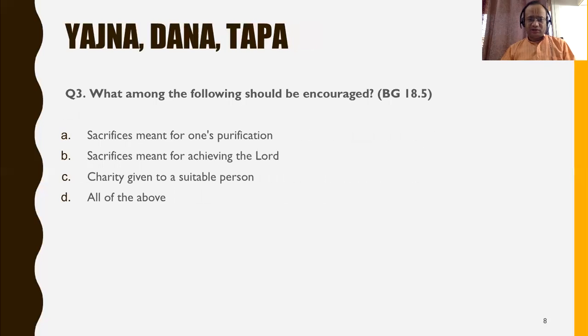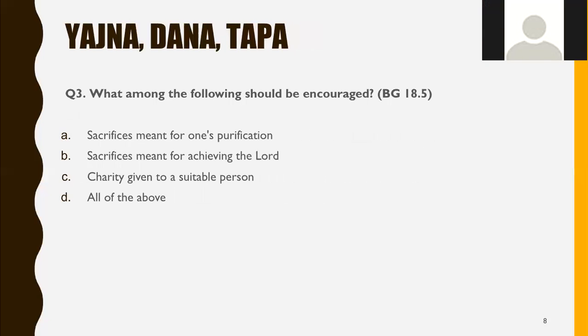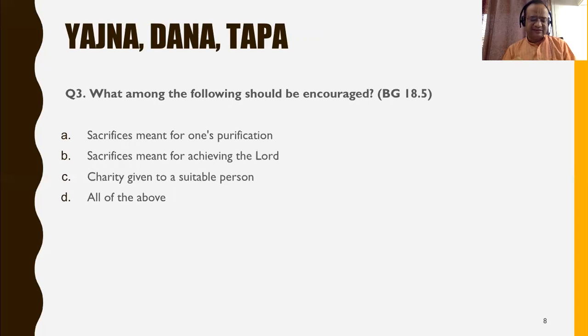So that is very good. Very correct answer. This was based on the purport for the fifth verse of the 18th chapter, where Srila Prabhupada has given all these statements. So all of the above is correct. And yagya, dan, tapa. These words, yagya, dan, and tapa, Lord Krishna has repeatedly mentioned in Bhagavad Gita, where he has regularly emphasized that yagya, dan, and tapa should never be given up. Like we have been discussing this topic about tyaga and sannyas. Sannyas means renouncing the activities. So Lord Krishna is saying you should not renounce these activities. Sacrifice, yagya, dan, and tapa should never be given up. And then he goes on to say that yagya, dan, tapa should be done in the mode of goodness. And he gives examples later on in this chapter. So the correct answer is all of the above.